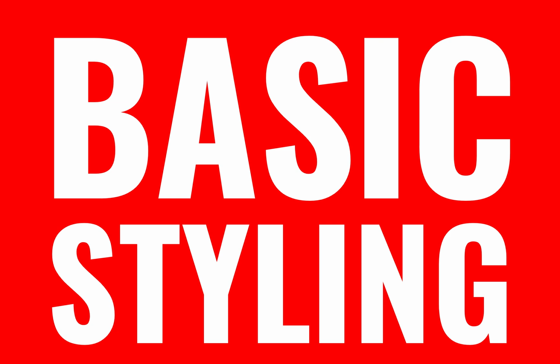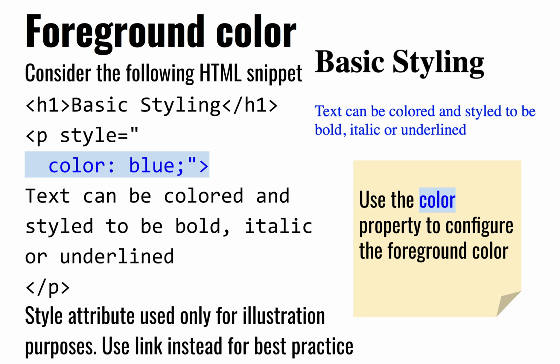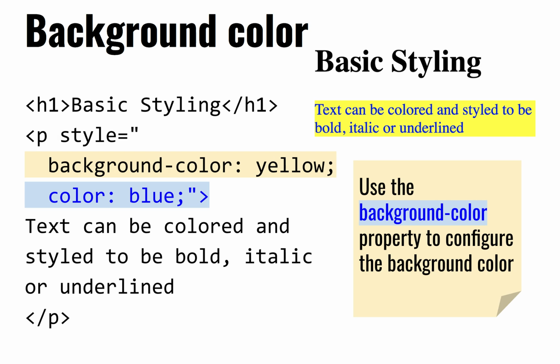All right, so let's take a look at some of the really, really basic styling that we might have covered last week. Certainly, we can configure the foreground color for the text. Again, by default, it's black on white, but you can override that styling, like saying style color blue. So we have that paragraph at the top with basic styling, and we're styling that paragraph to be blue. We can also style the background color, by saying background color and then yellow. Again, here being applied to the attribute. Again, bad practice, but it gets the idea across.